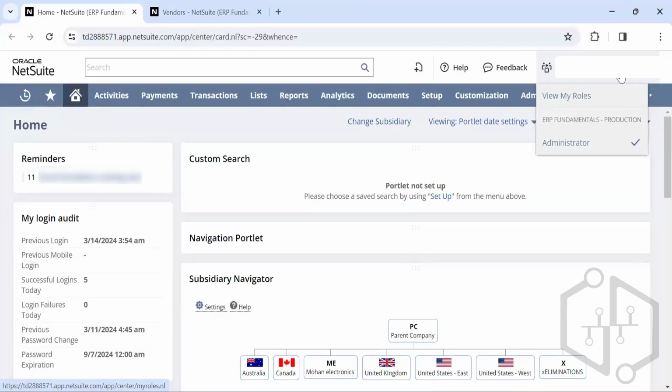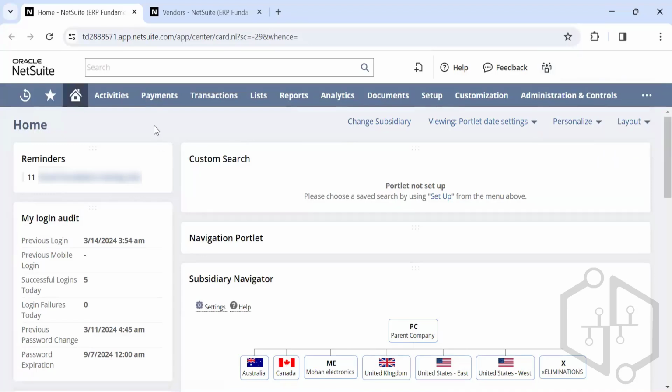Once we assign roles to the users, we can assign different roles according to the customer requirement. As of now, we will see things as per the administrator role.